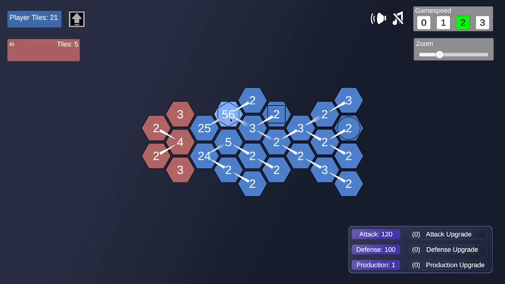And can I remove an upgrade? No. So once it's committed, it's committed. I see, and that doesn't carry through. So the production upgrades are by far the most useful because you can carry your production upgrades through the chain. Defense and attack are nice in a pinch because you use them to break through an obstacle like we had there.